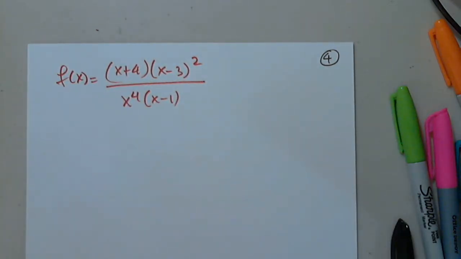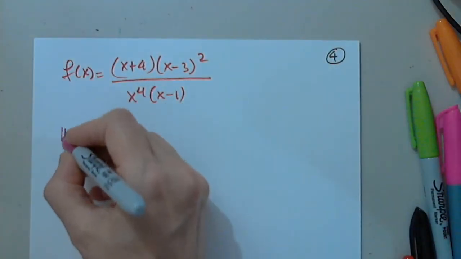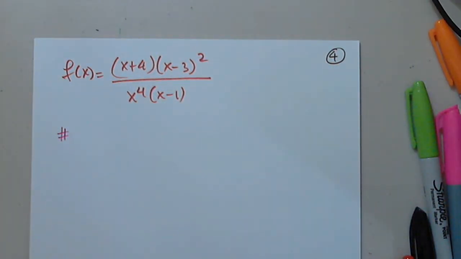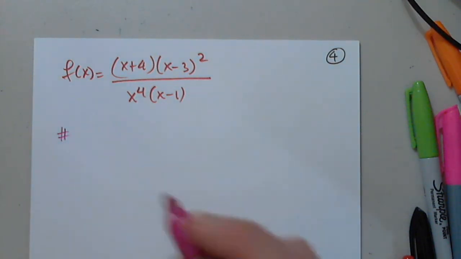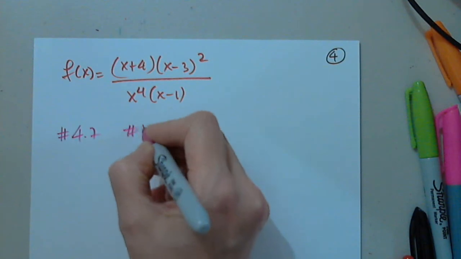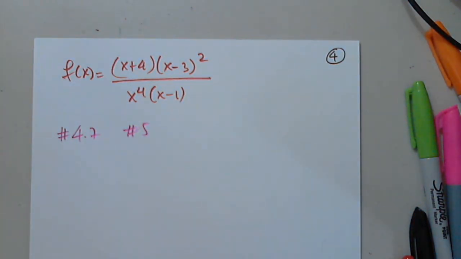Good. Anything else? Other questions? Other problems? Yes, I had one. I'm ready. Yes. Let me just make sure which unit this is in. Right, so this is 4.7 on the WebAssign. Yes. Number 5. Can you give it to me, or should I open WebAssign? Yeah, I can give it to you. That would be great. Thank you so much.